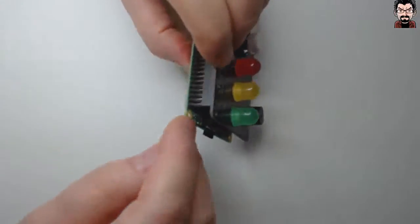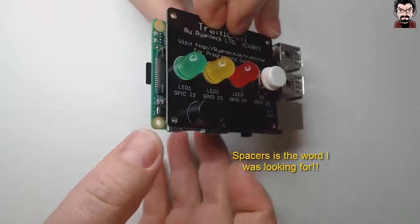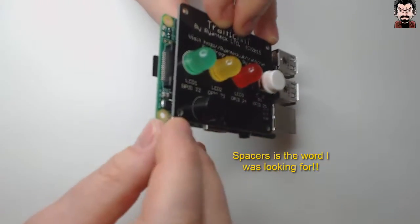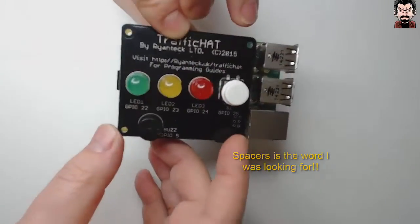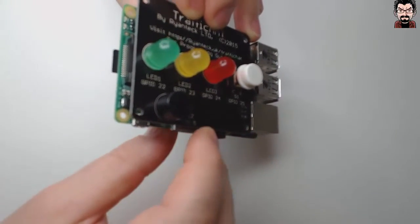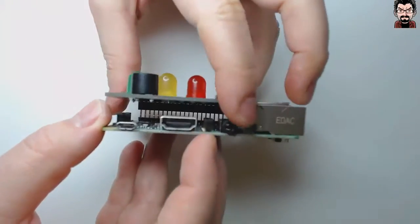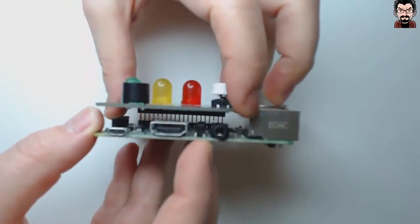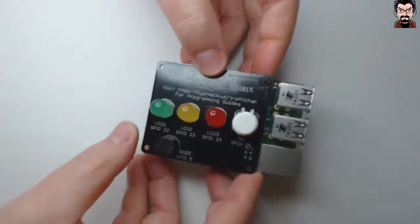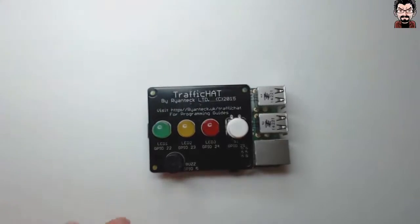you can even use some hardware here to keep the TrafficHat leveled onto the Raspberry Pi without it bending and touching on the underlying components. So that's how you fix it. Let's go ahead and program it.